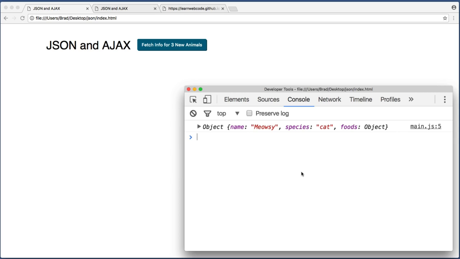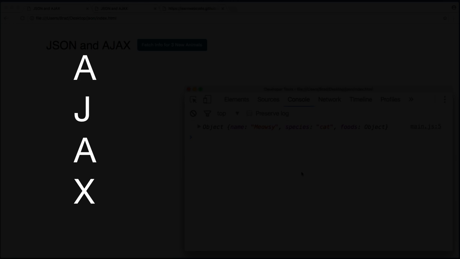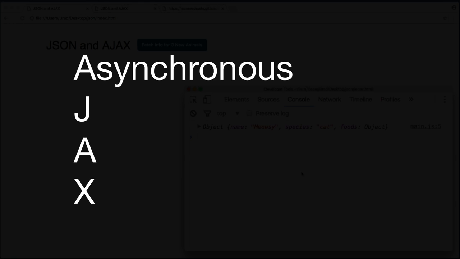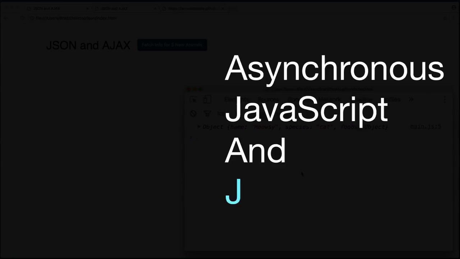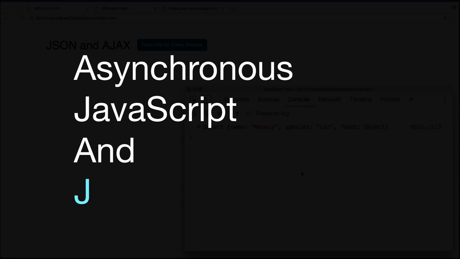Let's take a minute to talk about the AJAX name. So the AJAX acronym stands for Asynchronous JavaScript and XML. The word asynchronous in this context just means in the background or not requiring a page refresh. And if you're wondering, XML is a data format that's very similar to JSON. Now we are not going to actually use XML, we are using JSON instead. So I guess you could call what we're doing AJAJ instead of AJAX, right? So it's asynchronous JavaScript and JSON.